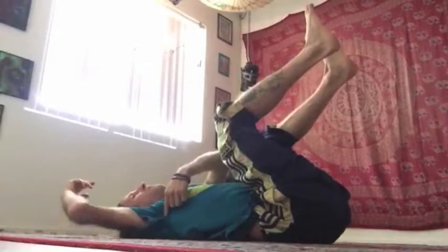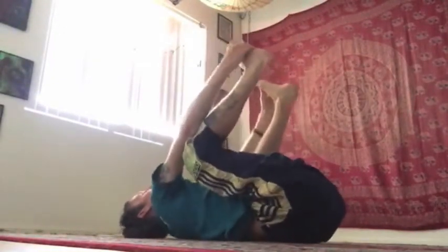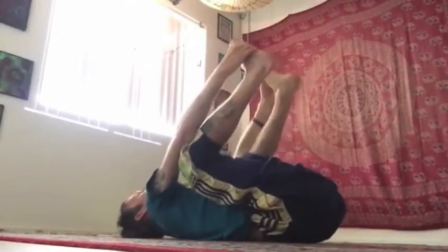Knees are in the armpits, soles of the feet are all the way up facing the ceiling. You could stay still, you could roll around, it's totally up to you.